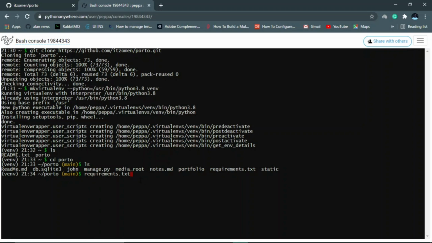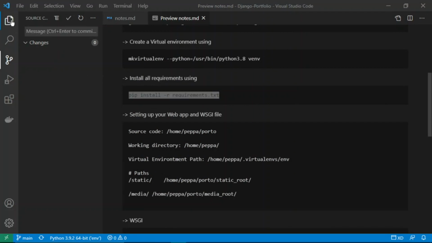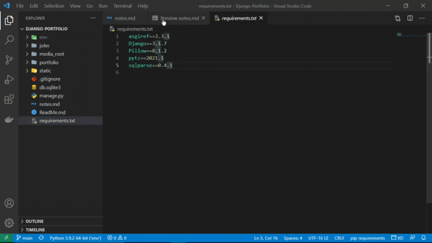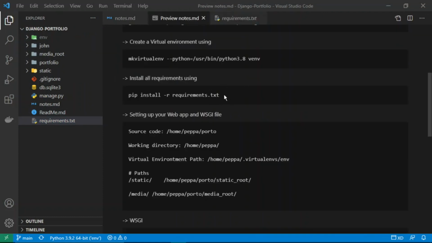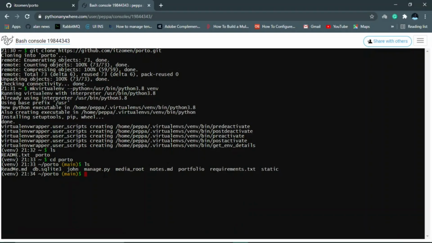command does is it gets all the packages listed in your requirements.txt. For example, here is my requirements.txt. So it's going to get all these packages and install them. So let me copy this command. Okay.